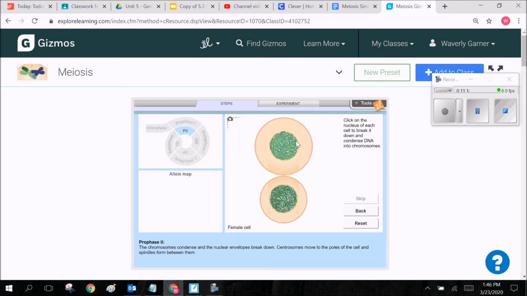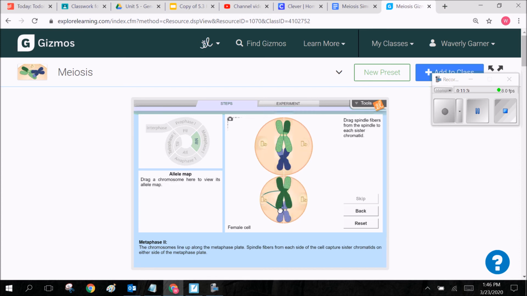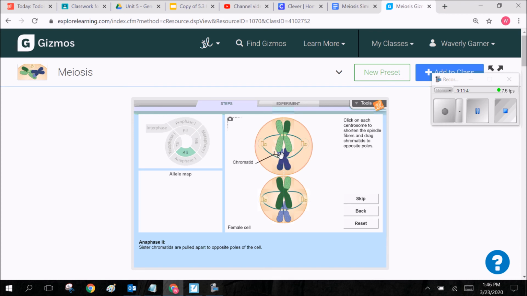So we're going to go ahead and do prophase 2. No copying of the genetic information, just straight on through. We're going to drag our centrosomes to the correct locations. We are going to line up our chromosomes on the metaphase plate. We're going to attach our spindle fibers onto the centromeres of our chromosomes. And we're going to pull apart our sister chromatids.